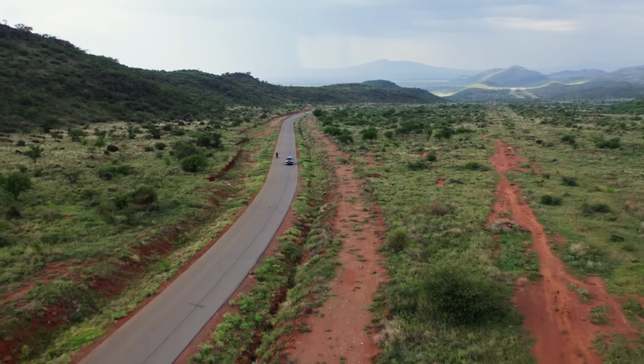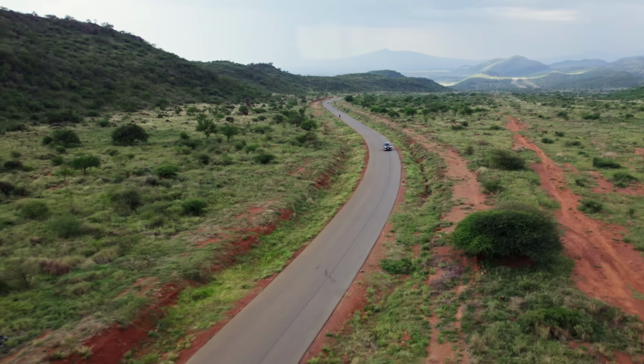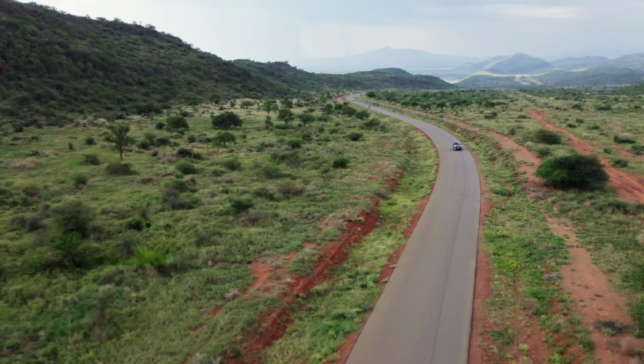This place is beautiful. Look at the terrain, it is scenic. This is a place where you drive your car. It's therapeutic. Every weekend you can just get away. And that's what the Prado is actually meant for. As I can see, this road is full of meanders. Yes, this obviously brings up the discussion about stability.